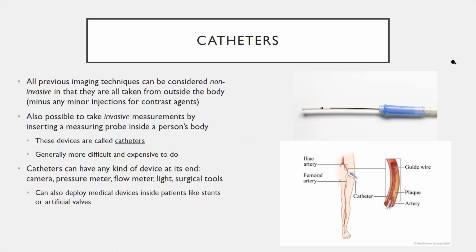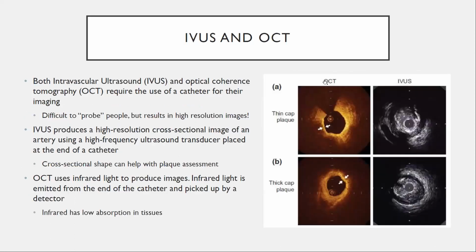We'll talk about stents later on in the semester too. The advantage of a catheter is that you can image inside a person, and then if they see something wrong, they might be able to treat it all in one session right there. But generally, people try to avoid this because it's not the most pleasant thing. But there's levels to this too. A catheter is actually more preferable than open heart surgery. So there's all kinds of levels to this.